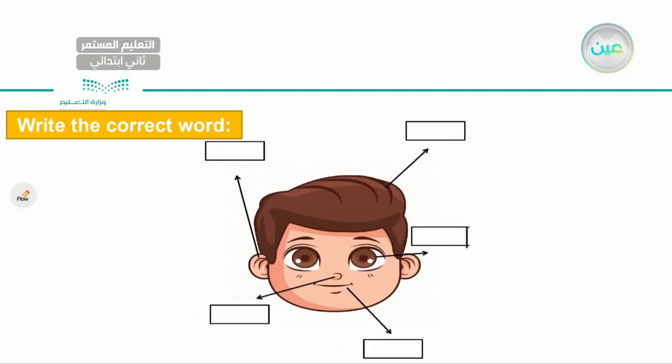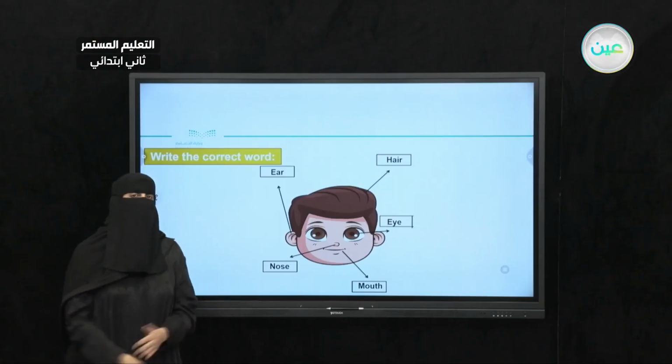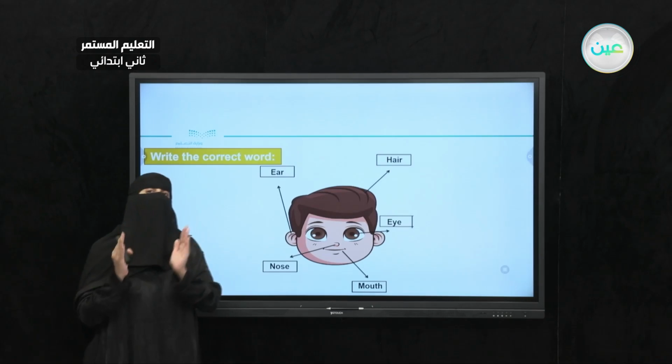Very good. Same, but this one is less complicated. Let's start with the first one. I have his mouth. Then an eye. We will be describing the color of his eyes and his hair. Then I have hair, nose, and ear. Now, let's describe him. He has what? We could say that he has brown hair and brown eyes. Very good. Unlike the other boy who has blonde hair and blue eyes.